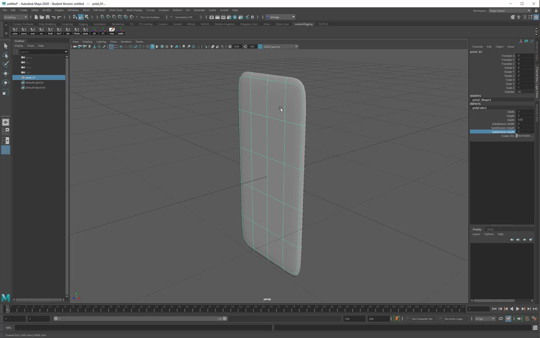This is a good base shape, and this is all that I am going to do to this petal in object mode. In my next video, I will talk about entering the different component selection modes and how I can start using those components to shape this and make it look less like a cube and more like a petal. I will see you for that.